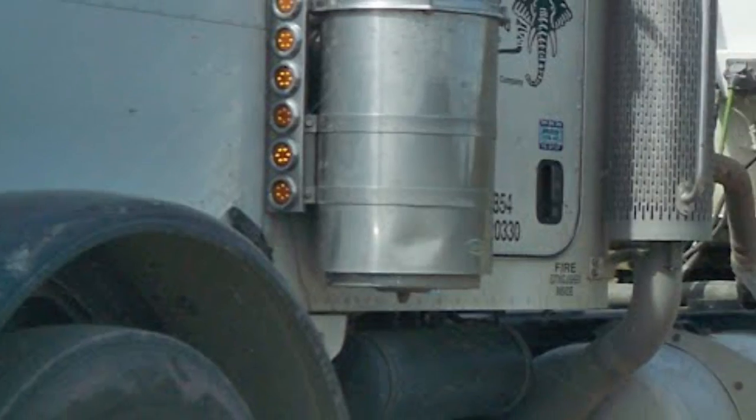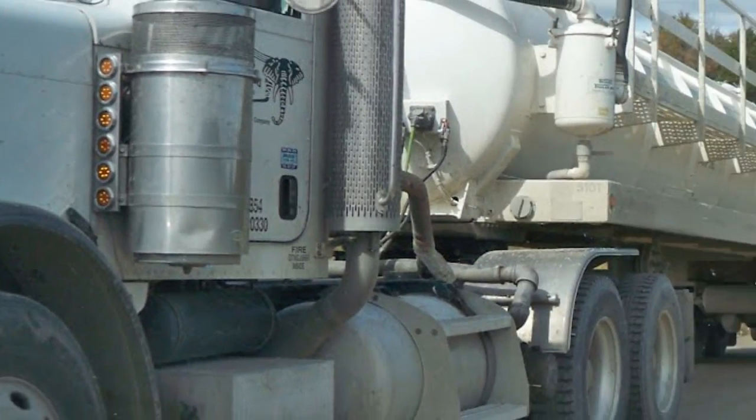There are a few problems with fracking. The extensive use of fracking in the US has revolutionised the energy industry there, though it has prompted many environmental concerns. The first one we're going to look at is that fracking uses huge amounts of water that must be transported to the fracking site at huge environmental costs.